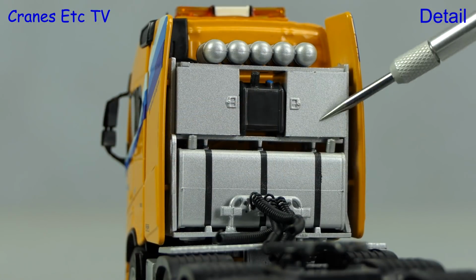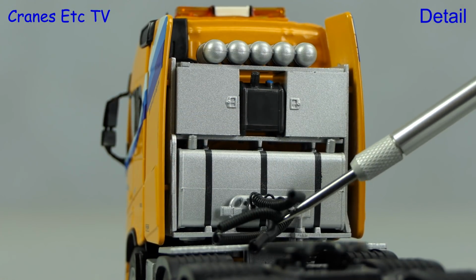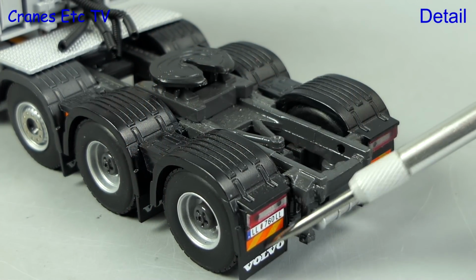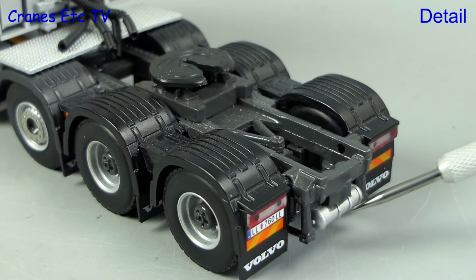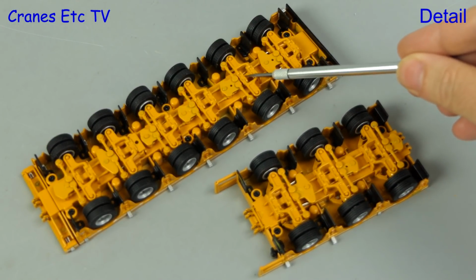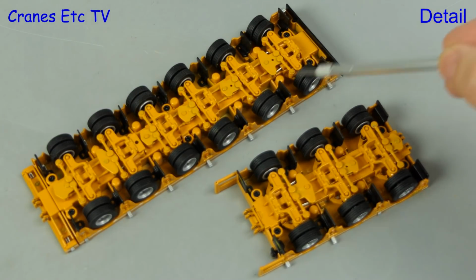This is a heavy truck, so it's got an equipment tower at the back, and that's nicely modelled, and there are also coiled lines. The high standard of detailing follows through to the rear, where there is Volvo on the mud flaps. The trailer is high capacity and the real one is made by Broshuis, and the model is robustly made with lots of metal on the underside.